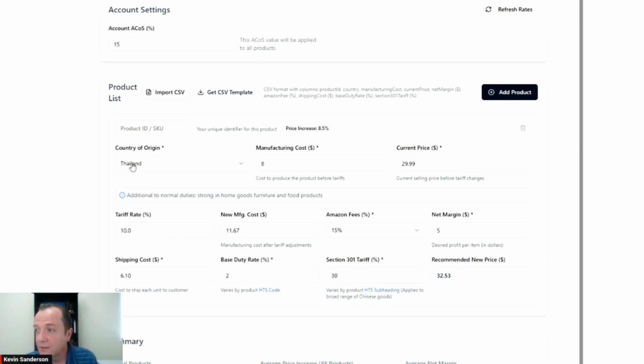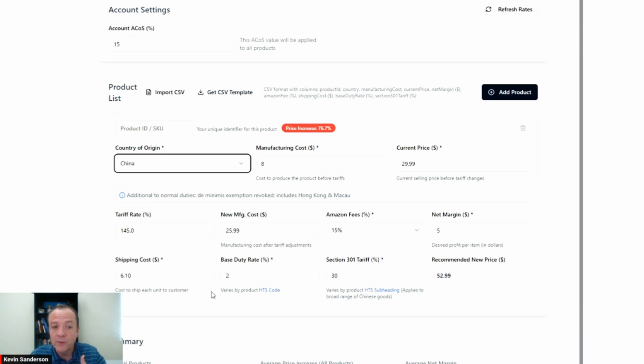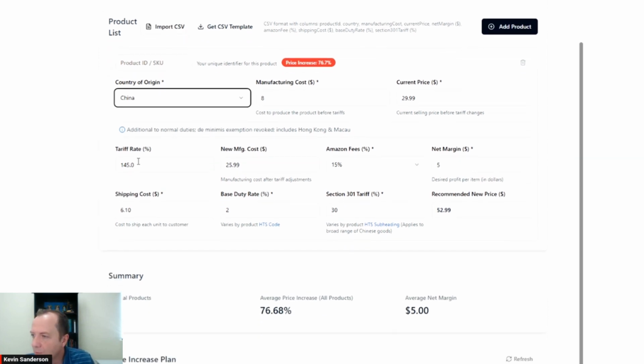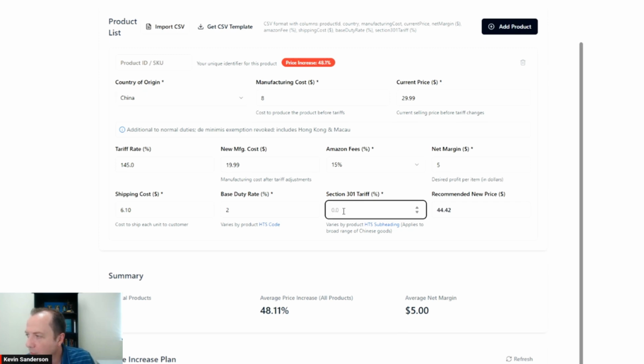So you can see China is an expensive country to import from. Now, some people might be saying, but yeah, China is my best option currently as far as at least finding something. And that's fine. We all know that that's the case for a lot of us. Whether or not changes are made down the road to the tariffs, we don't know. All we know is we can play the hand that we got. Let's just say you are going to stick with China. And again, you can play around with other countries and just see what the scenario might be. So with the current 145% tariff rate, you probably want to get rid of that Section 301. So let's say $45. So I'd be going from $30 to almost $45.